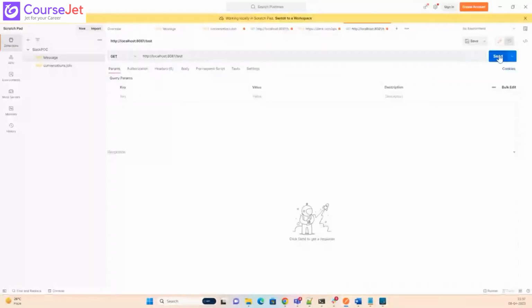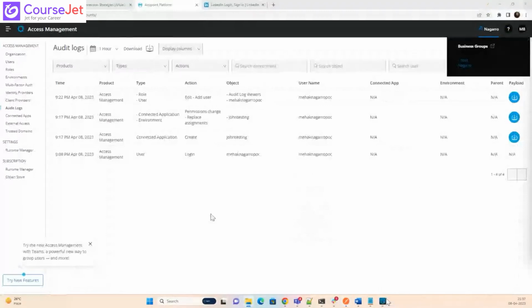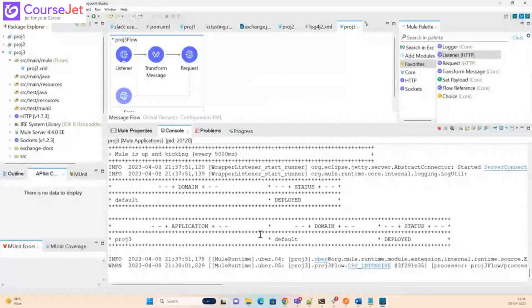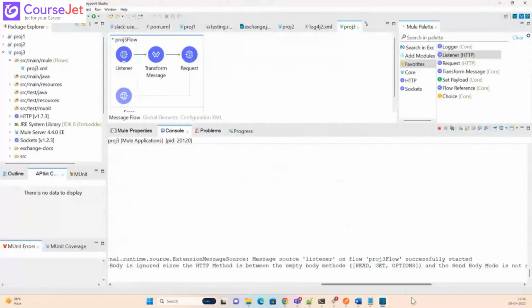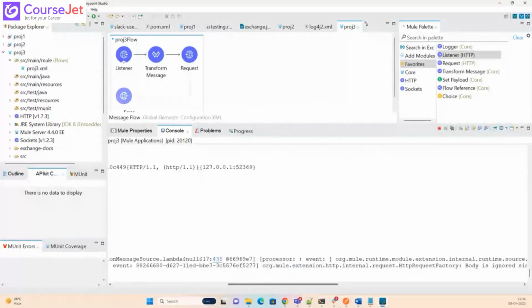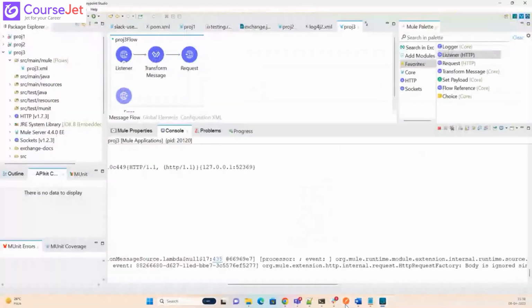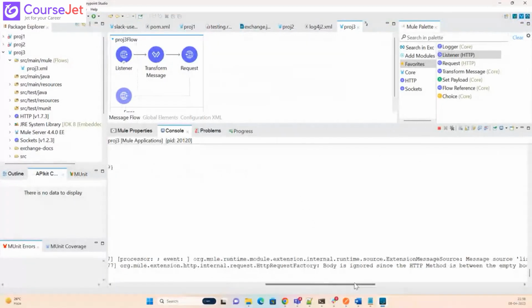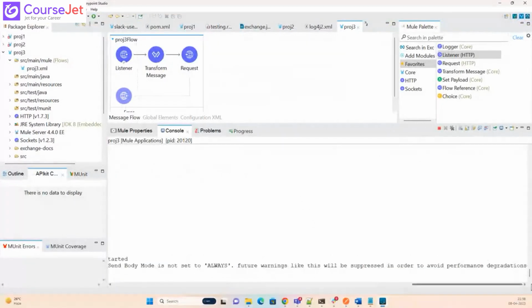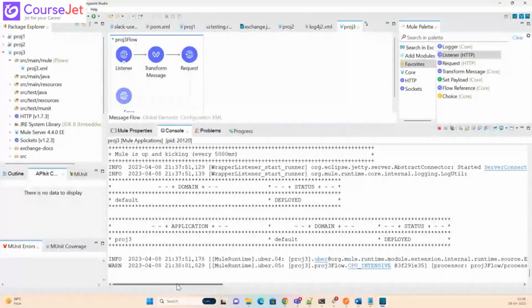Now, if I do this, then we will get the error here. So you can see that it failed. I think I forgot to provide the connection timeout. It will take time. I should have given it about 2 or 3 seconds.